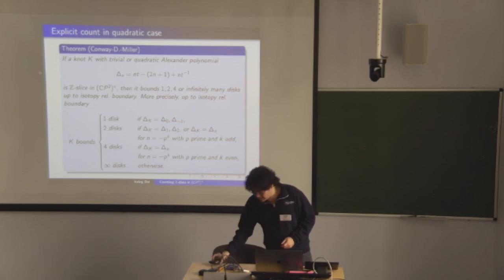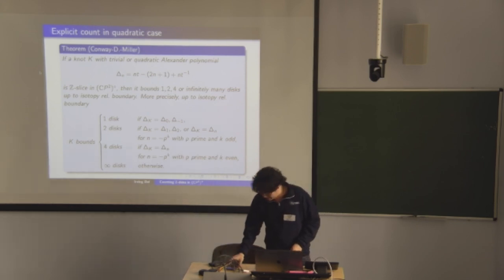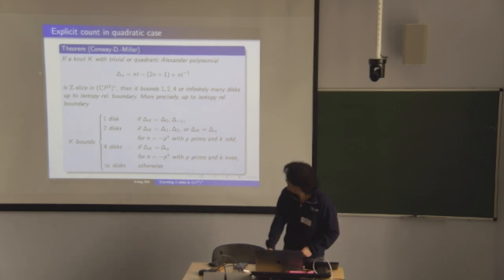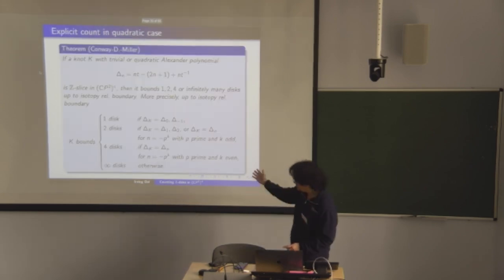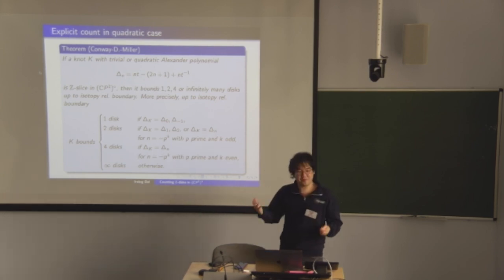And actually, for the rest of the talk, what I want to tell you is where the enumeration comes from, because is that not the purpose of mathematics, to explain the numerology? What I want you to notice is that, outside of a handful of cases, the number of Z disks is finite if the leading coefficient is negative a prime power, and it's infinite otherwise. Roughly speaking, that is the casework. So, how do you actually perform such a calculation?